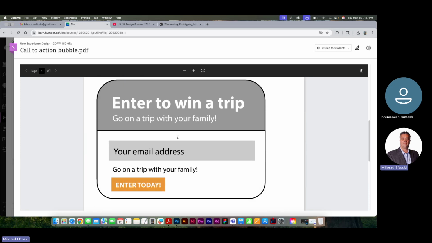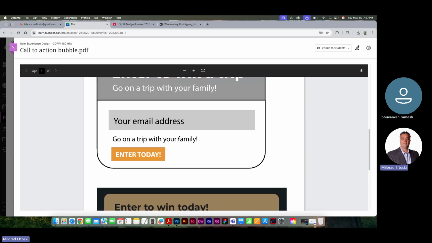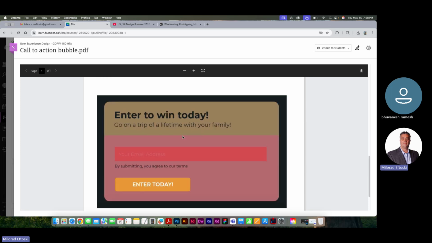This is an example of what we did. We transformed this into something like that, and this is just a start. Here we used contrast, scale, and fonts, and we kept it consistent. How many fonts can you use? I would say maximum 2. Don't use more than 2 different fonts. You can use multiple styles, two or three styles, but the fonts should be maximum 2.